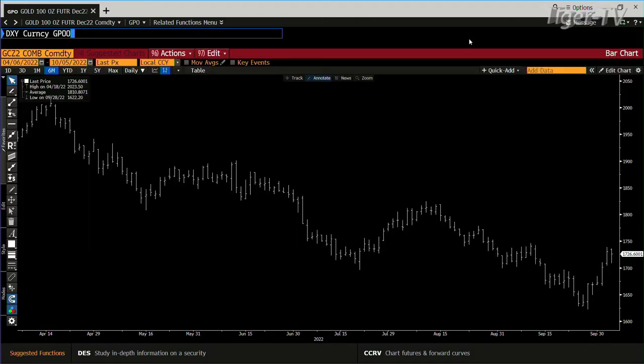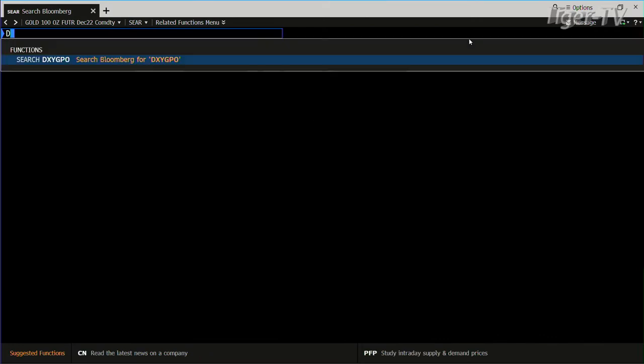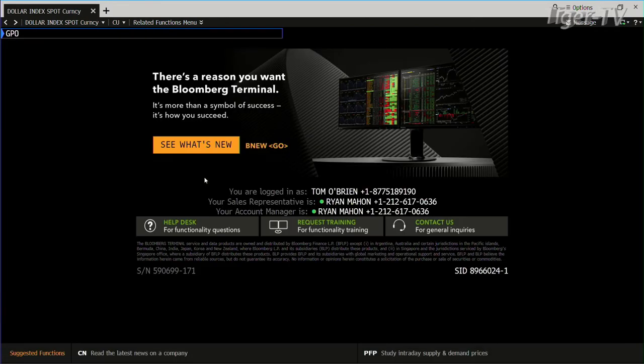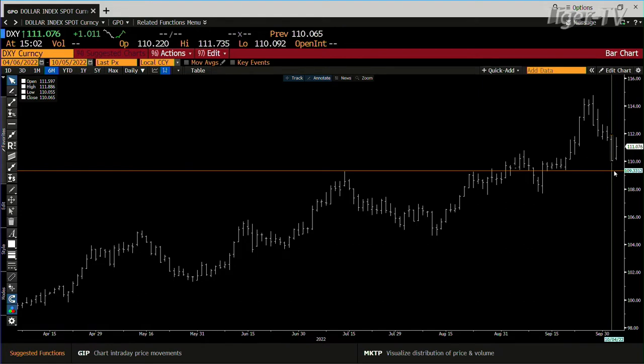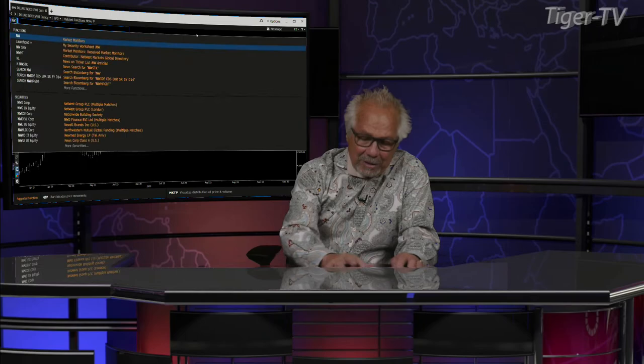We go over and take a look at King Dollar. This had a wild bounce this morning — as intense as you can get. Yesterday you came down hard from $111.880 to $110.05. Today you went from $110.09 up to $111.735. You're still up 1,000 ticks. Stay right there, folks, come right back.